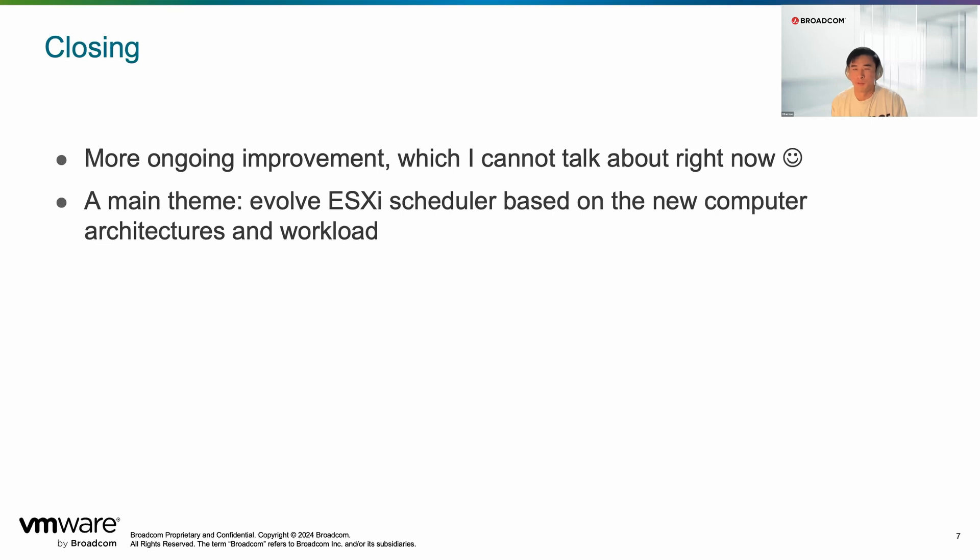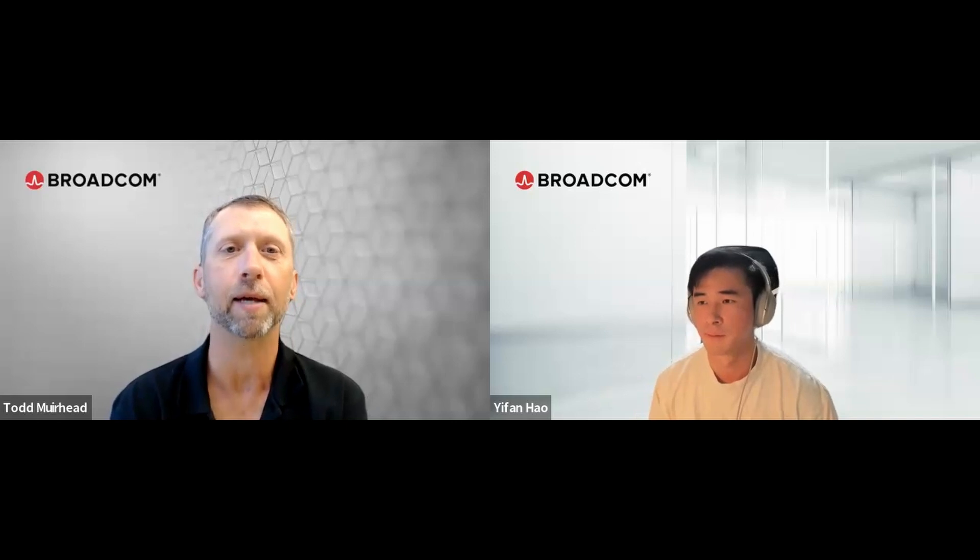There are more ongoing improvements — the algorithm we're developing continues to improve the situation. A lot of the scheduler enhancements we're doing now are trying to evolve with the continuously changing hardware, and higher core counts are definitely one driver. We keep investing time to stay ahead of the curve, be more scalable, and provide better user experience and performance. Thank you so much for coming and talking with us about these lower-level optimizations that enable us to continue scaling as the hardware scales up.